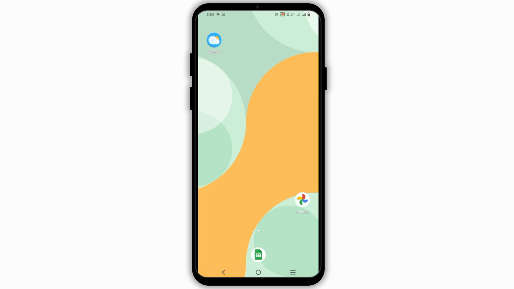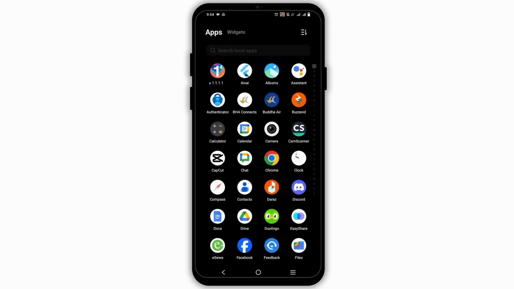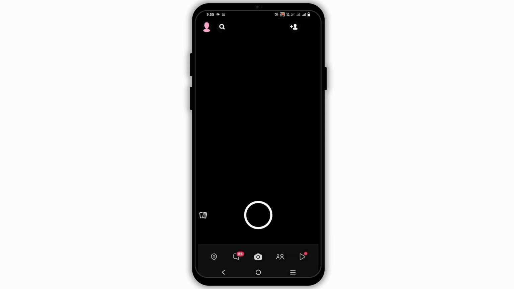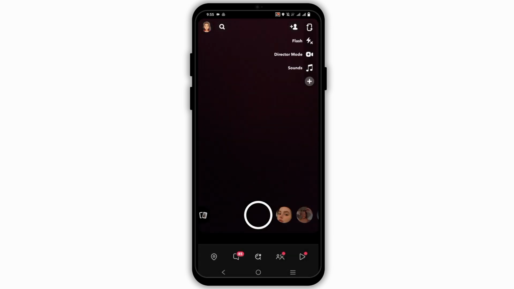If you are a person who likes to set up mobile applications in dark mode, then it is good news for you. Dark mode is gradually rolling out to Android devices, so availability may depend upon your device and Snapchat version. So make sure you first of all update your app.